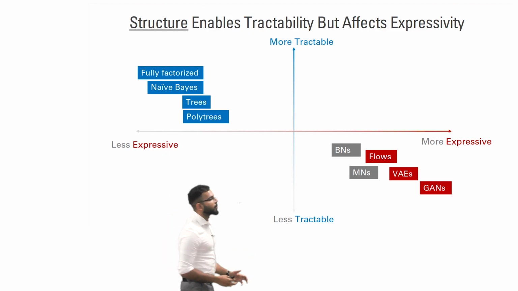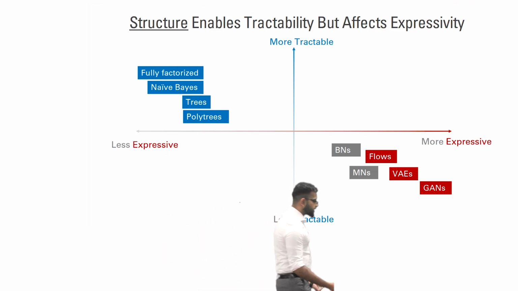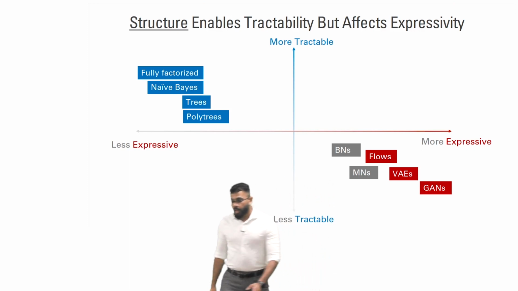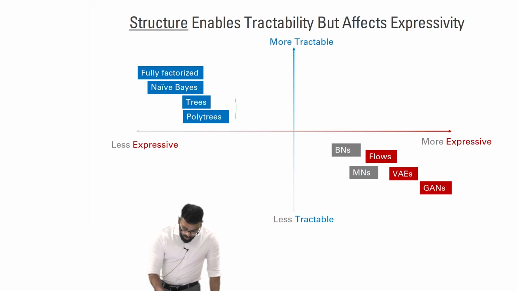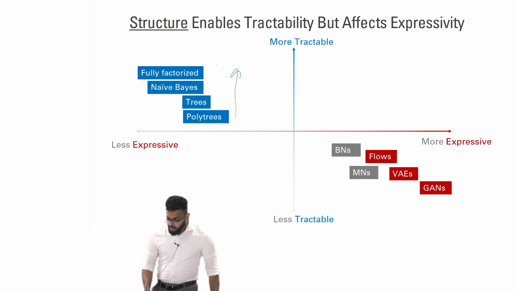And if I were to put all the models that we have discussed so far in this plot, what you can see is that you have these classical models which have a lot of structure in them and which are tractable for certain inference. As you go up, you'll see that you have an added level of structure and their tractability increases. And you'll see that you have deep generative models which are not so tractable, which is why they are on the lower half, but they are more expressive than these classical models.